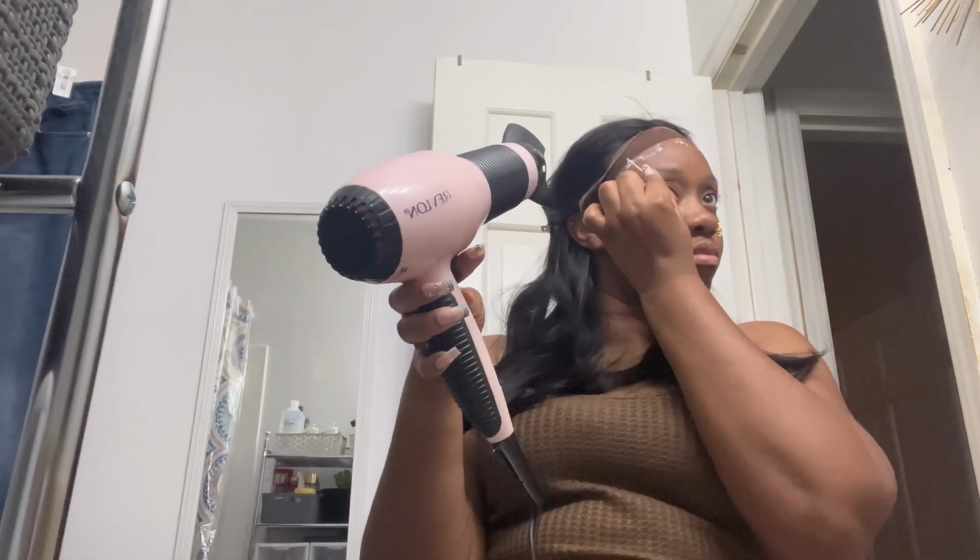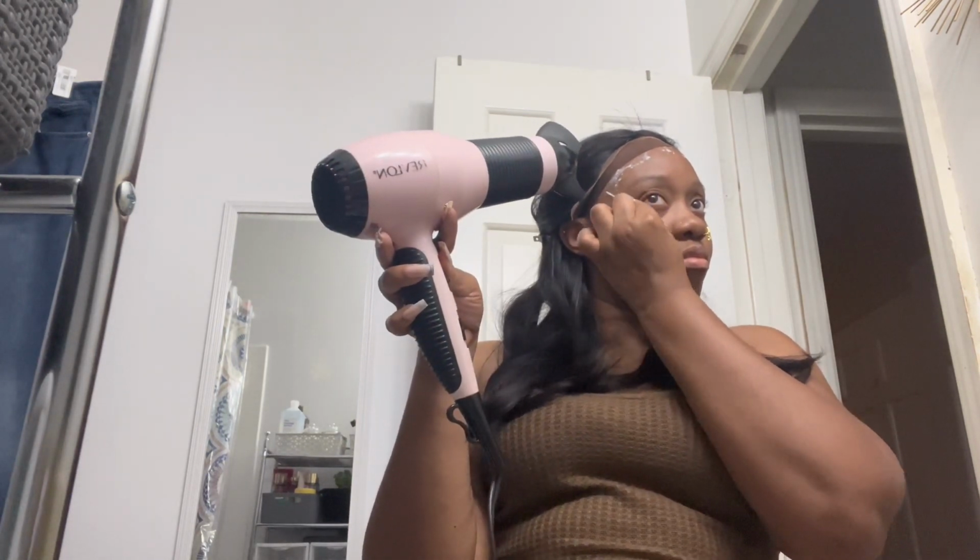Plug it in your room. Okay. I'm gonna put it on low. It's not completely dry, but I'm gonna put one more thin layer of this, and then I'm gonna put some got to be spray on it. Just a thin. I'm gonna just dot it like this, actually. I think that would be great.